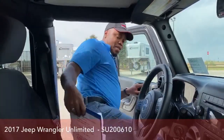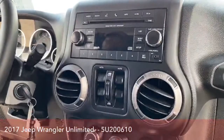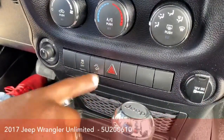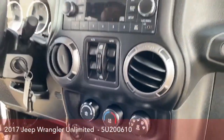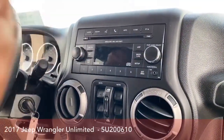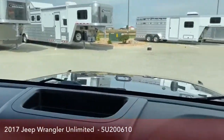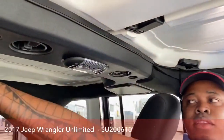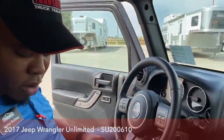Just going to go over everything. Power windows — as you can see, the power windows are not in the doors, they are in the middle here. You have your vents that are adjustable to the way you want. Your AC unit up here, all your traction control off, your descent, hazard lights, and 12 volt. Your radio system does come with Bluetooth, activated by voice only. You just follow the prompts — once you hit this button, you actually talk to the vehicle and set up your Bluetooth. Your stereo system has a surround sound feel. You've got two speakers up here and two in the back right behind my head. So just in case you take the roof out, the wind doesn't take the sound away — it actually brings the sound to you.